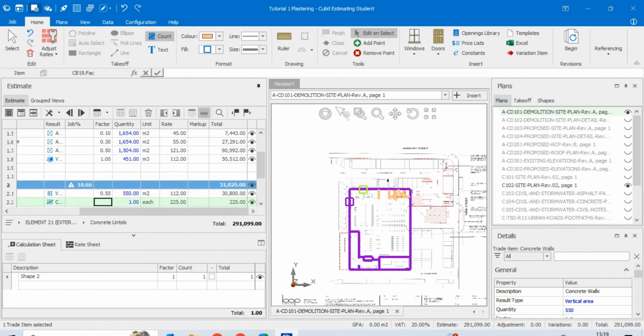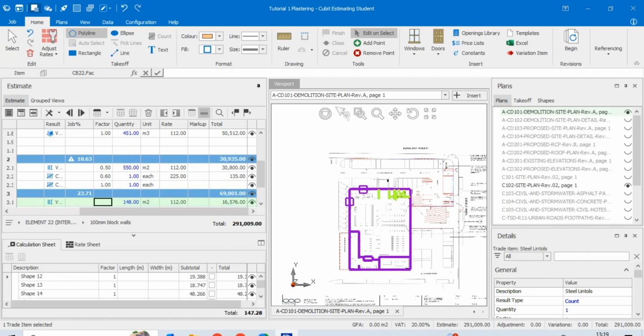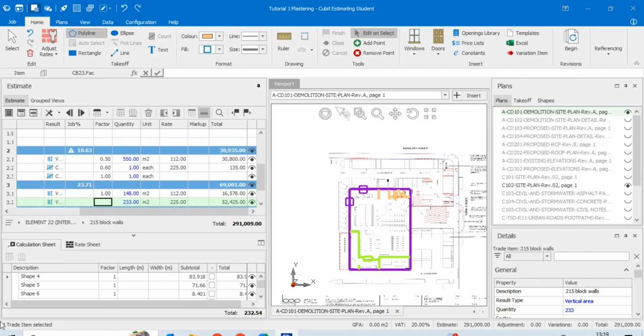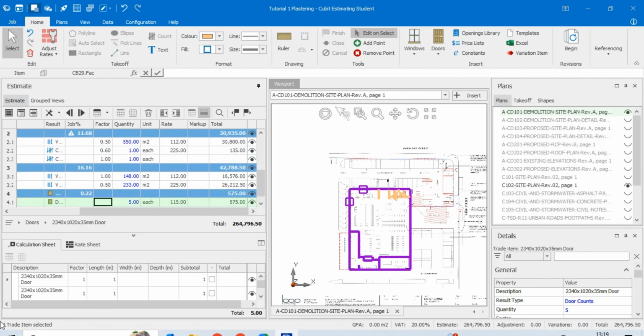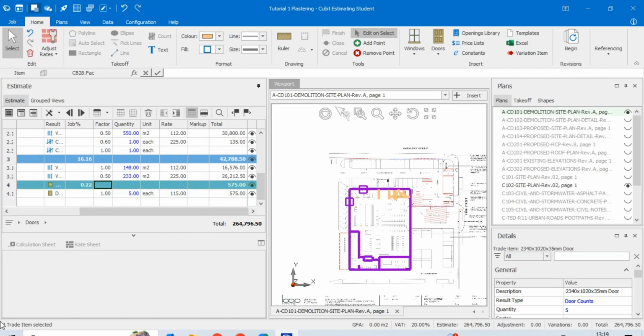I think everything is done, it's filled in. So you can see in the 3D we have calculated the slab, the walls, both internal and external.